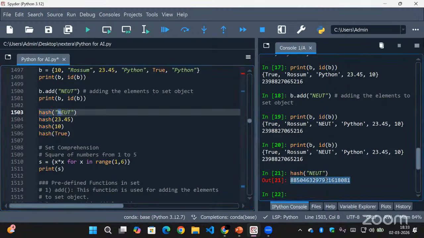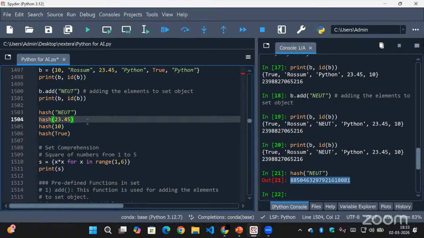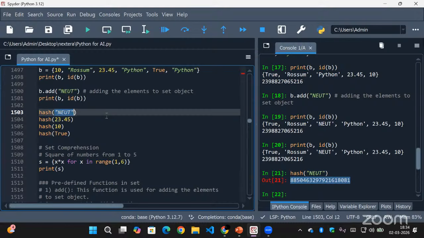This is the hash value of the string neut, and neut will be stored in this location inside the hash table. So that is how they get these values easily. The storing also happens the same way. They get the hash value of that element, and in that location they store your element, such that the lookup time or time complexity will be less. Easily they'll find it by checking that exact location.